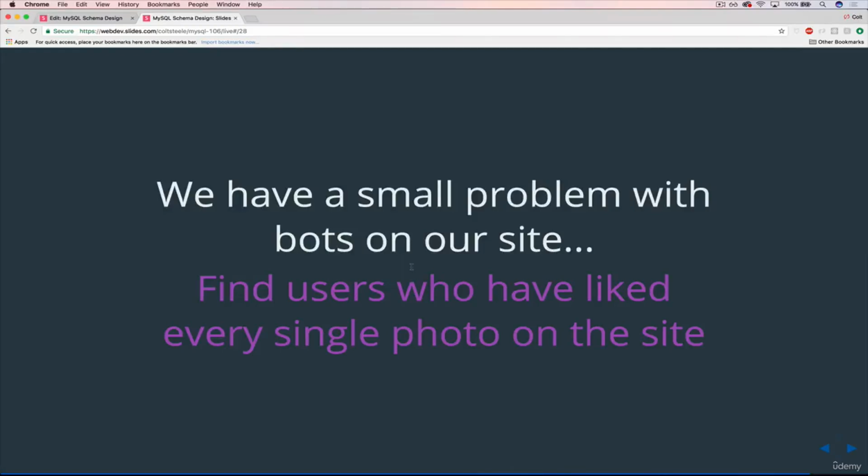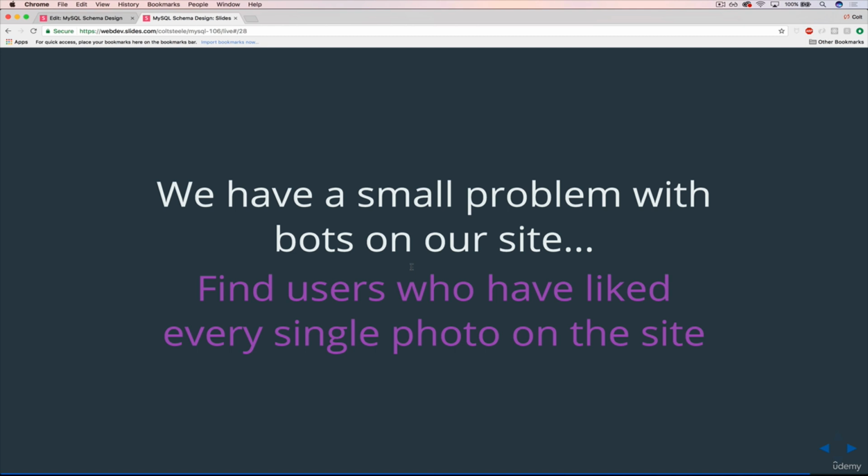All right, next problem here. This is a little different. So as I mentioned earlier, a real problem on Instagram are bot accounts that basically exist to go around and like a bunch of stuff or to comment on people's things, but not create their own content. They're not real people. Oftentimes they're commenting the exact same thing.